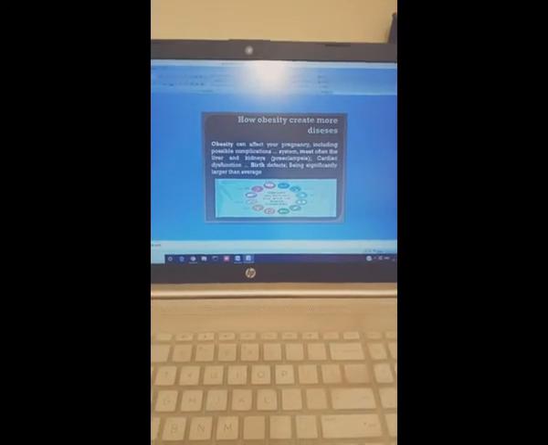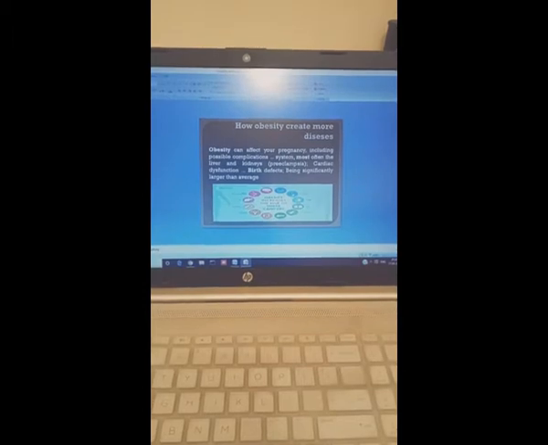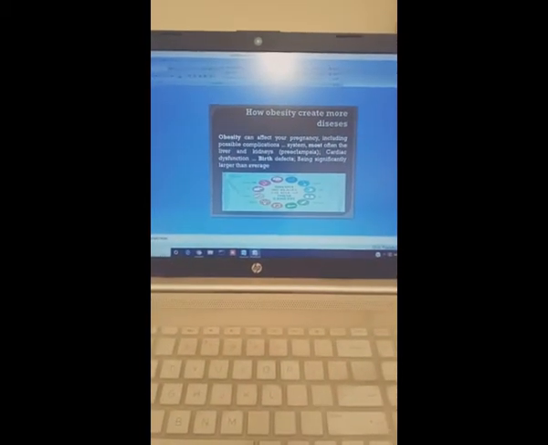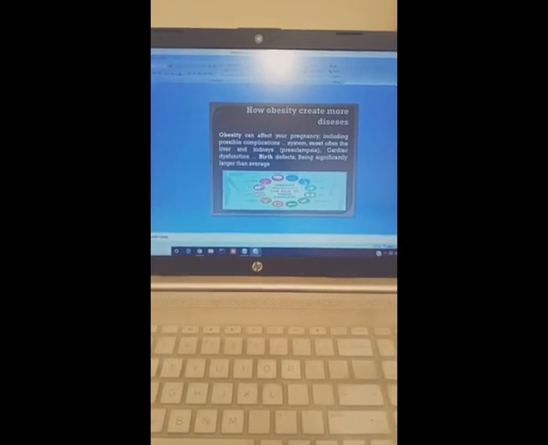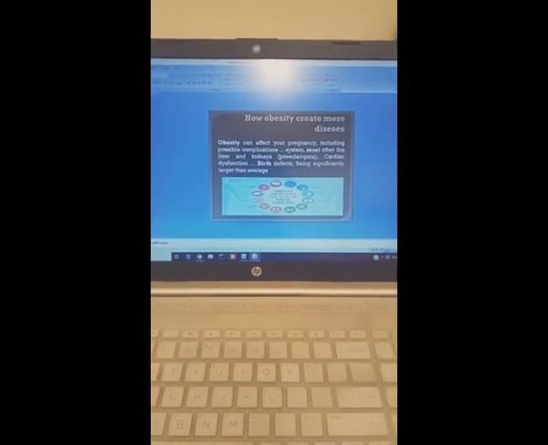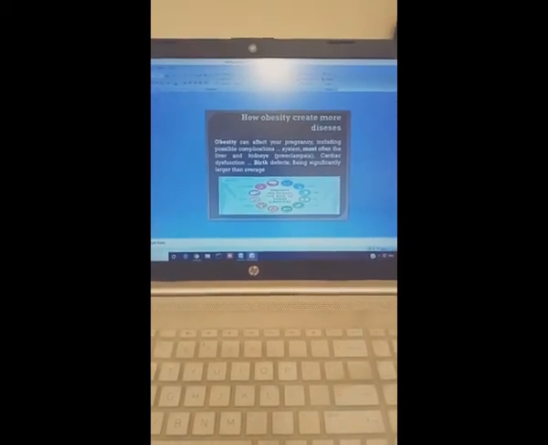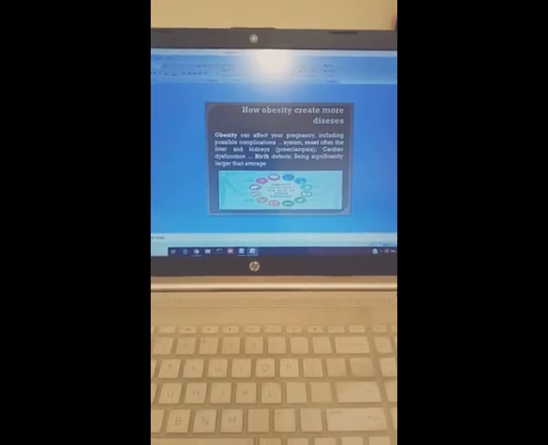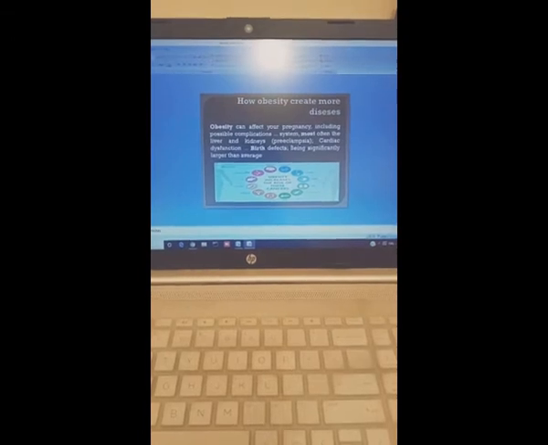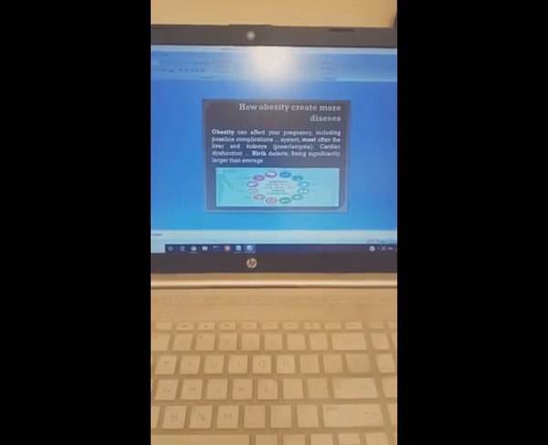On the next slide, I'm going to show how obesity gives birth to or creates more diseases. Including more complications, most often it affects the human liver and kidneys. Especially in obese persons, the liver becomes fatty, which creates more problems in the body. There are also effects of birth defects on ladies.